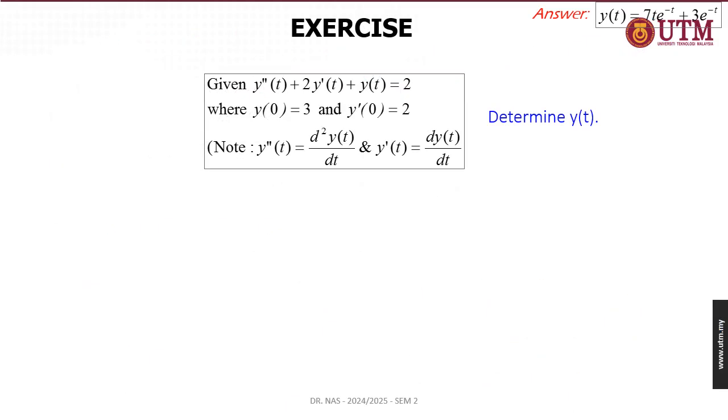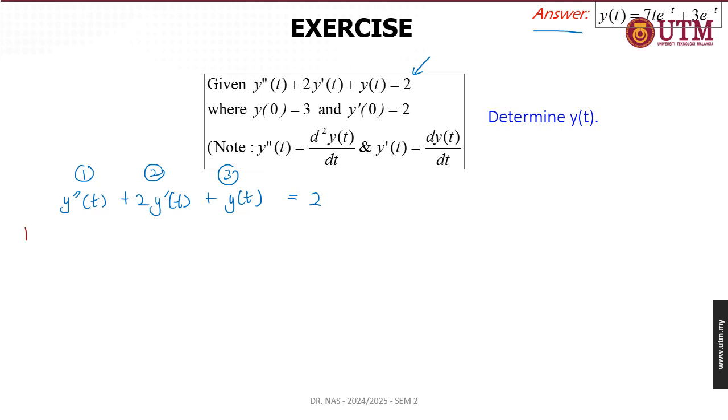Okay, let's have another example on differentiation by using S domain. So you need to try and solve this out. So the answer is as shown. So you can just give you a quick step. So yt plus 2y prime t plus yt equal to 2. So this is inhomogeneous equation because the equation is not equal to 0. So you can solve for components. So you have 3 components again, 1, 2 and 3. So don't forget to solve for each component.